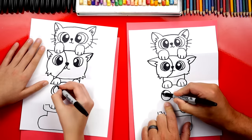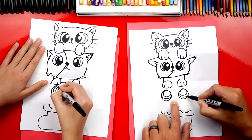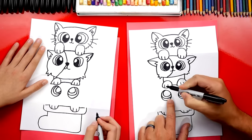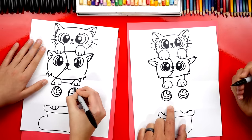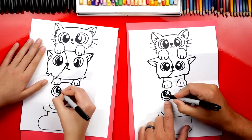And then I'm going to draw that other one right next to it. This second line is for the colored part in the eye. Yeah, good job. Now let's draw the highlight. We'll draw that smaller circle. There's a lot of circles inside these eyes. Yeah. Then let's color in the pupil, but leave that smaller circle white.